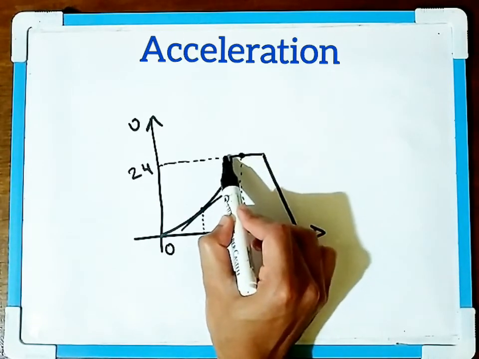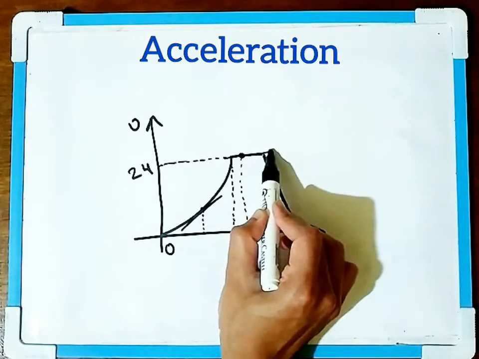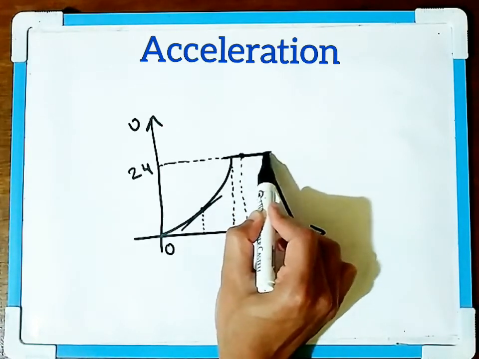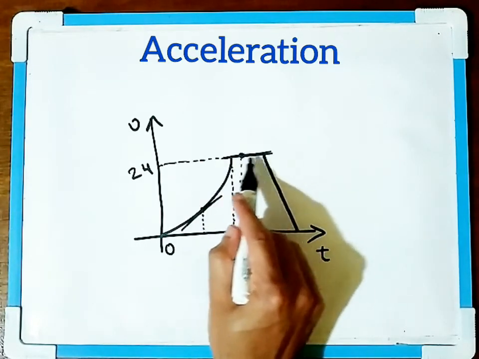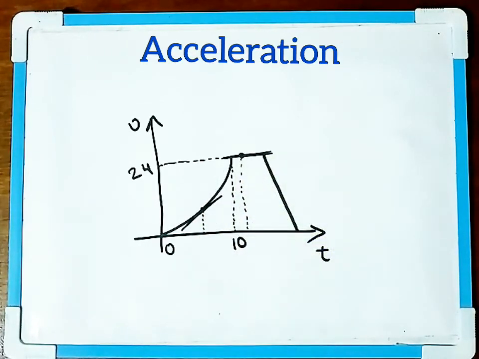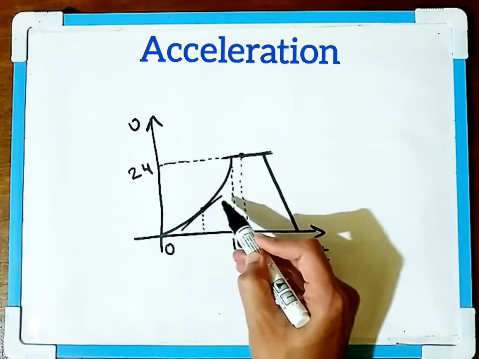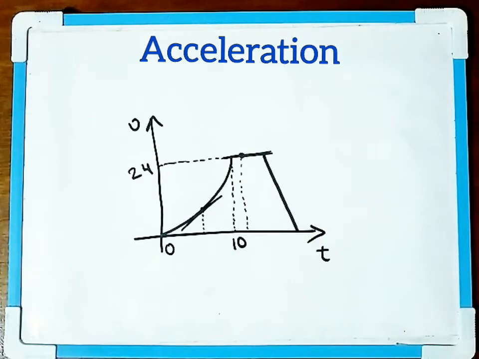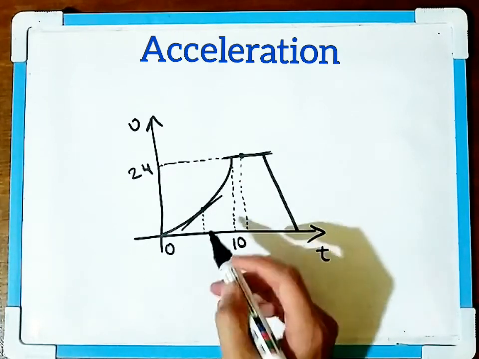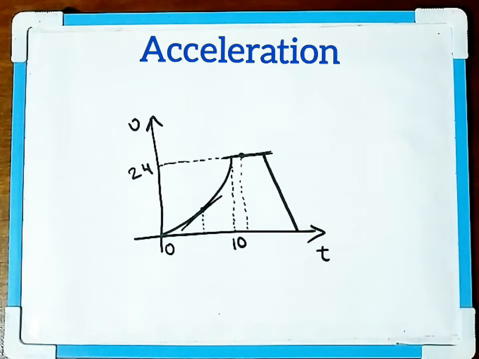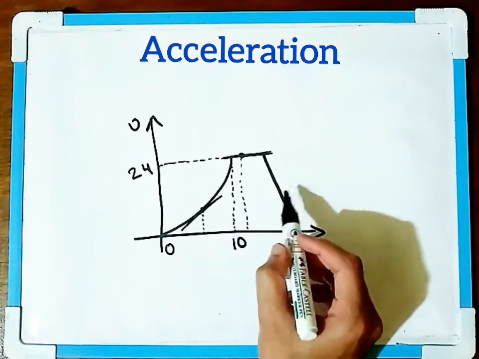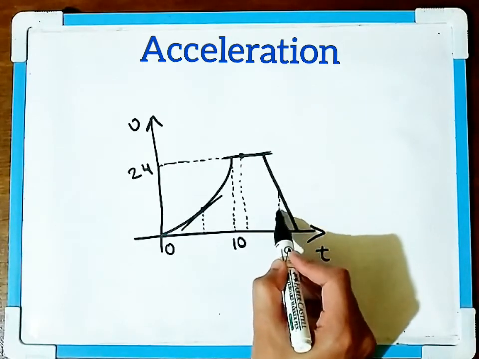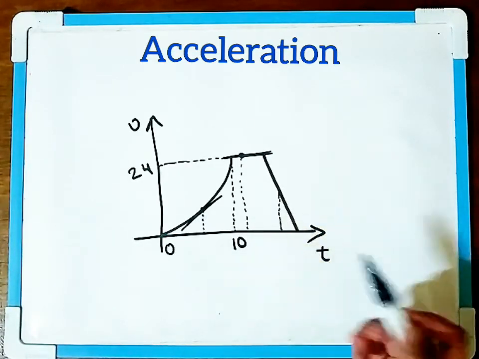And here you can see that the tangent itself is in the same line as that of the velocity time graph. So the slope is 0. And when the slope is 0, the acceleration is also 0. Here you can see that the slope is positive, which means that the velocity is increasing, and it is a positive acceleration. And here, suppose at this particular time, say 19 seconds.